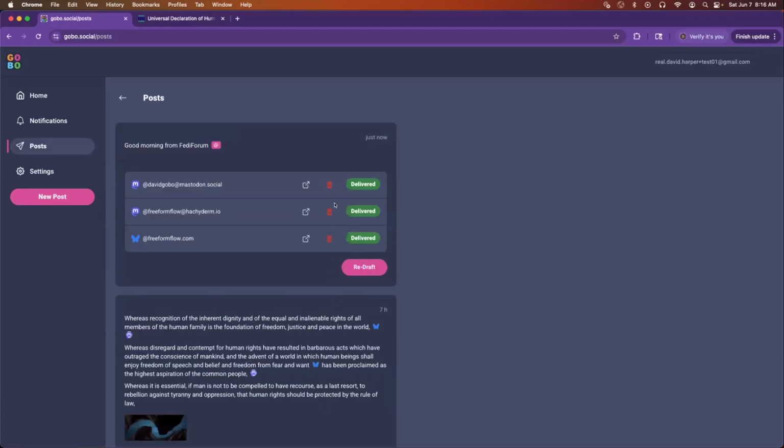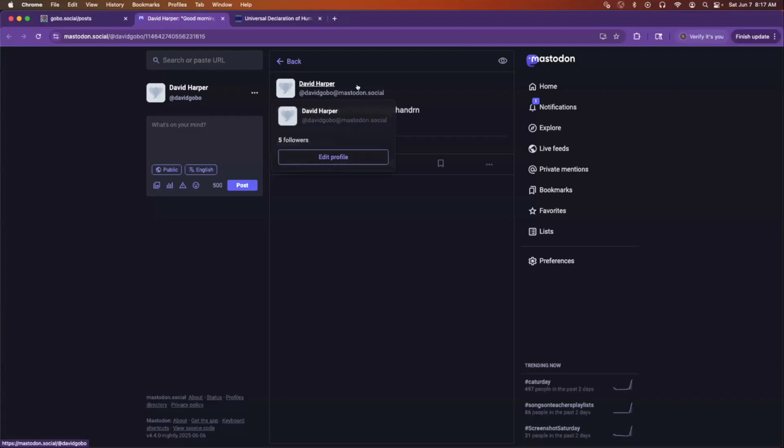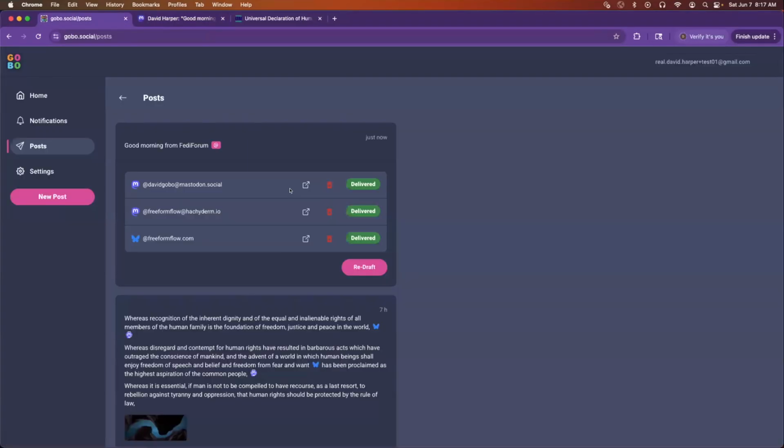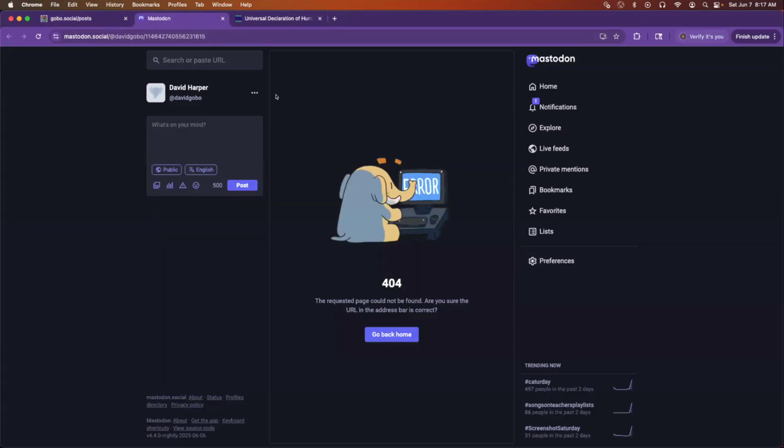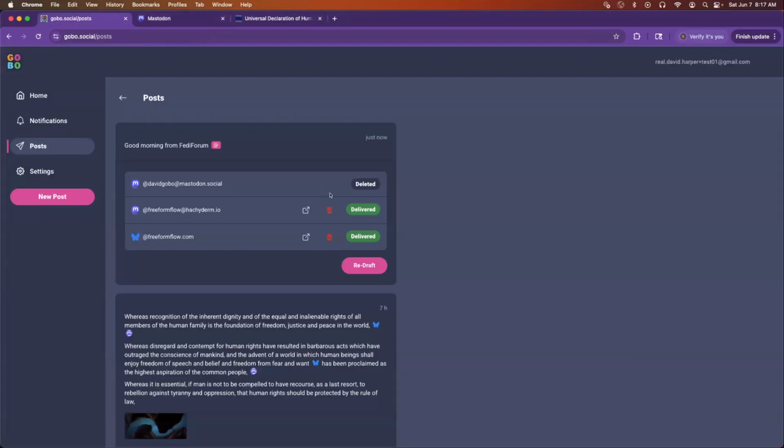And we see here that we have a delivery page. We have a proof of the post, just to see what this post was, and we're able to look at the different target platforms and see when they were delivered or a report of a failure to deliver. So we get to see that whole package here, and you'll notice that we have these buttons here. We're able to open these up and see a preview, and it'll take you right to the post that got made. We can also delete them from here if you'd like. This button here will also delete them, and you'll see an update where it's processing, and then it'll let you know when it completed. We can go back over here and voila, fantastic. So this was one post.